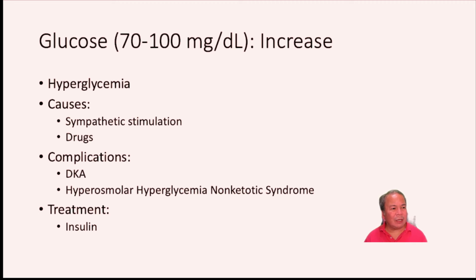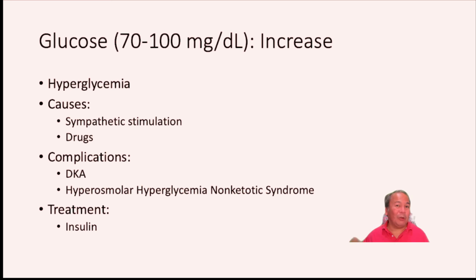So what are the predisposing factors, or what are the determinants of hyperglycemia? There are a couple of things, but for me, it boils down to two things. It's sympathetic stimulation. So what are they? Stress causes hyperglycemia, right? Sympathetic stimulation, elevated blood pressure, anything like that. Any stimulation to the cardiovascular system can actually increase glucose level.